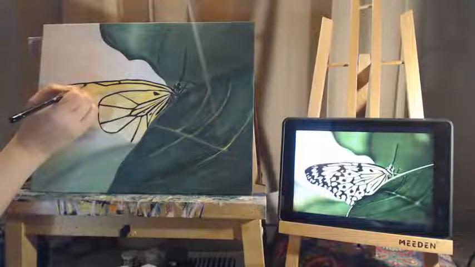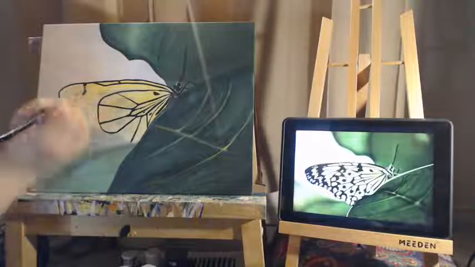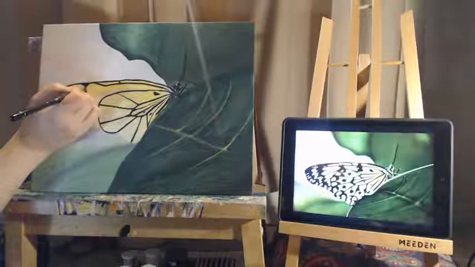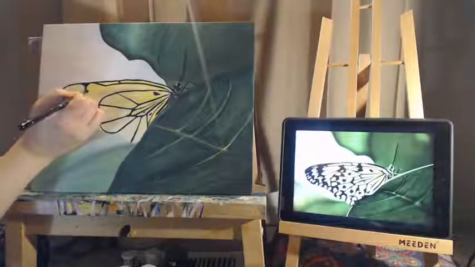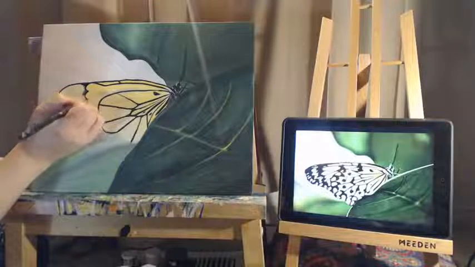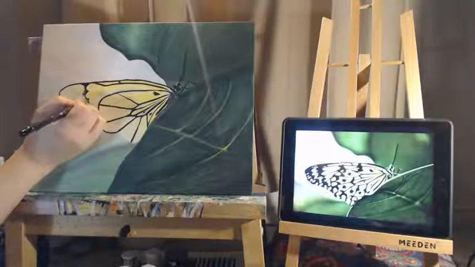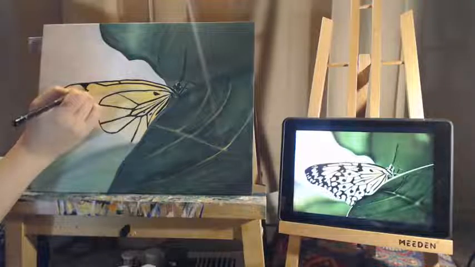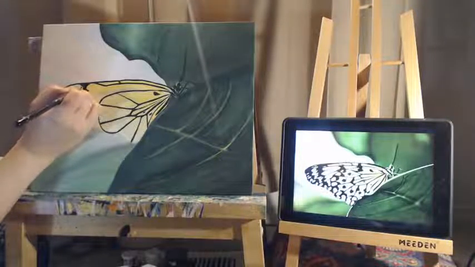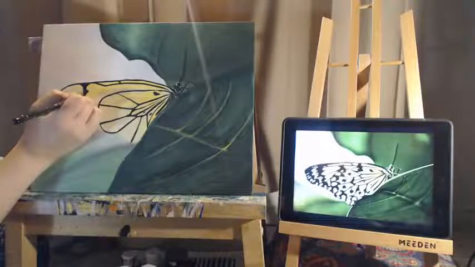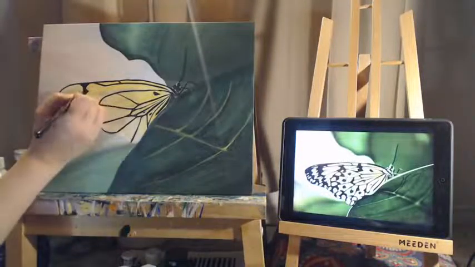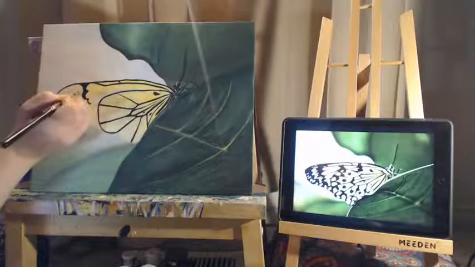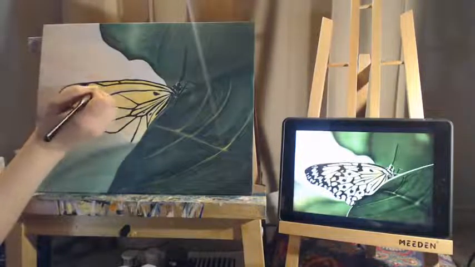So let's kind of put in a little bit of where it's going to be. So we have, it kind of comes out and then it kind of goes in curves, I guess. So I'm just gonna put that in. This ridge of black, and then we can, I'm just gonna do it as like a curve for now, and then we can add more to it because I'm seeing that it extends downwards, but I think I want to connect some of these before I go there.